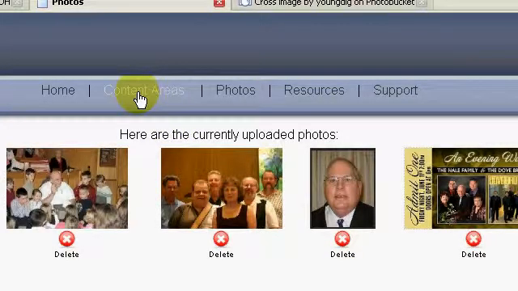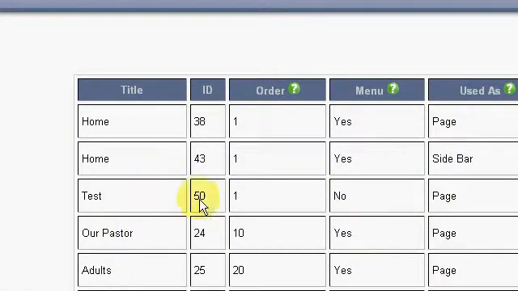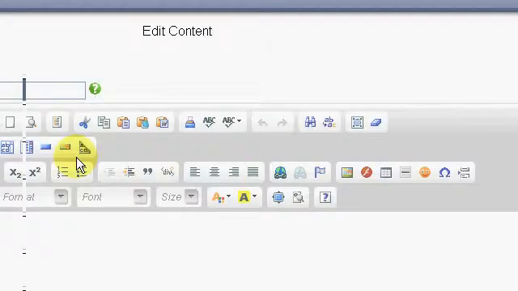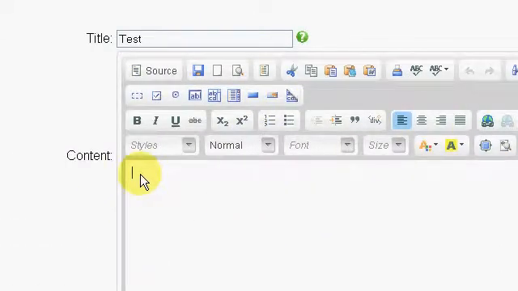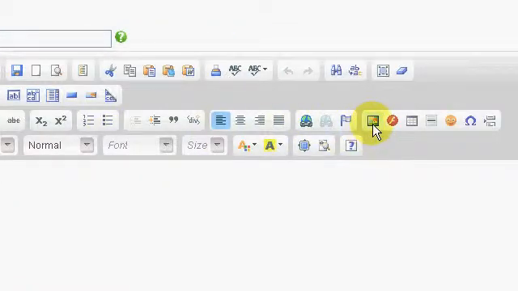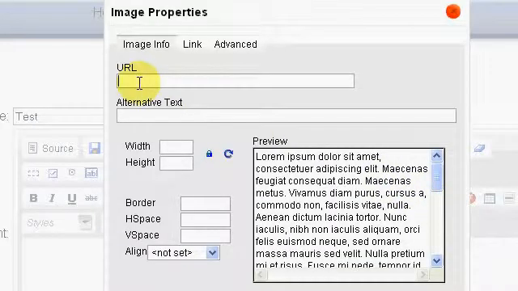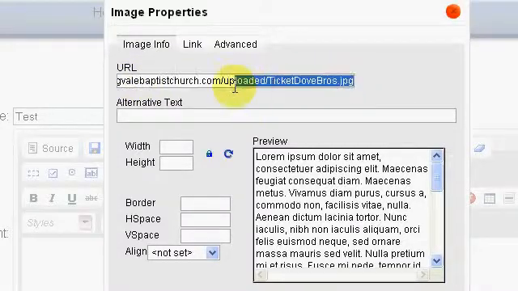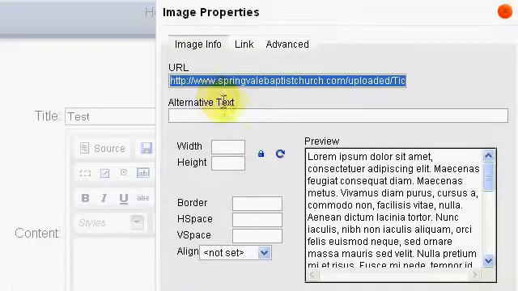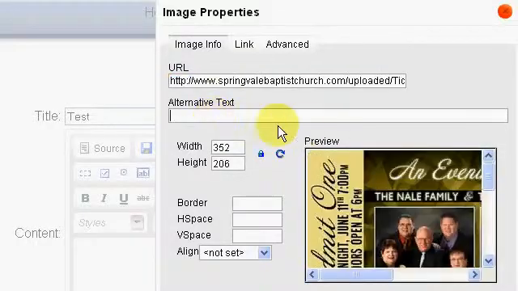I'm going to go to Content Areas, go to my test page, and go to the page, and I'm just going to click on Photo, and I'm going to paste the information from my clipboard. I'm going to hold down my Control key and press the V, and that puts in the total URL, just like a web page URL, of where the picture is located. Now, if I want some rollover text on top of it, I can put that in here, like rollover.